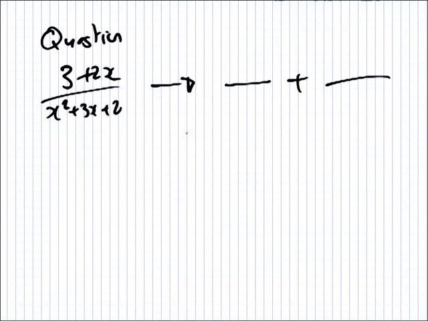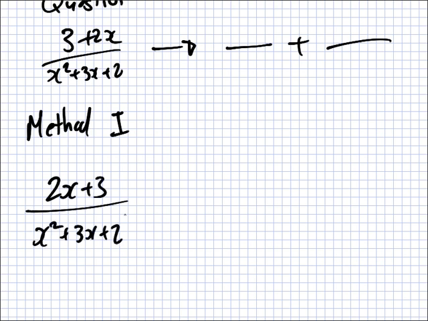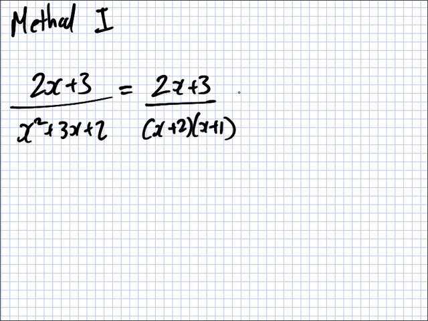Three ways. So we'll take method one, 2x plus 3 over x squared plus 3x plus 2. You need to write this down. This is our first example. What you do first is you factorize. So first you change this into 2x plus 3 over x plus 2, x plus 1. Then you say, maybe it was supposed to be x plus 2 and x plus 1, because you have x plus 2 multiply x plus 1. But you don't know what goes here, so we'll just say it's A, and you don't know what goes here, so you just say it's B.